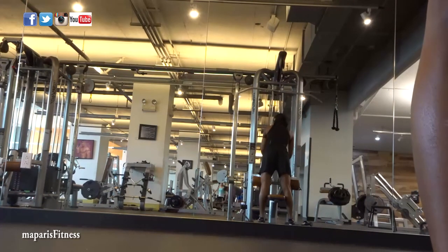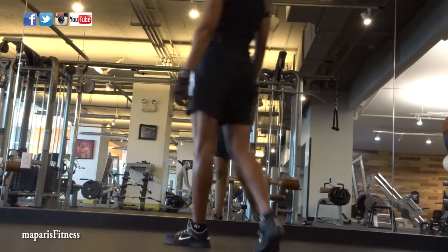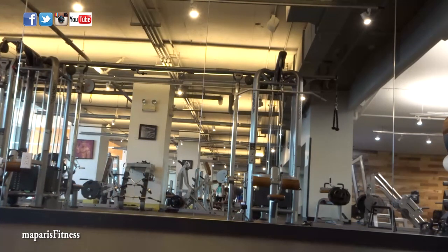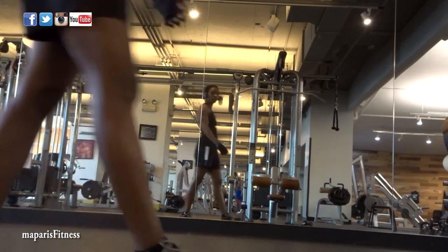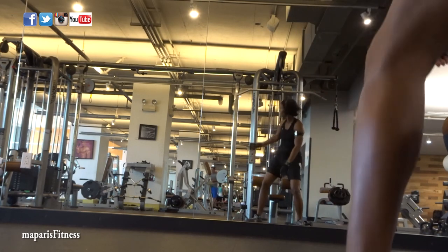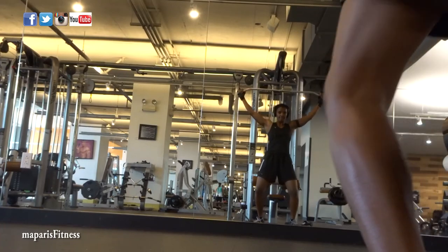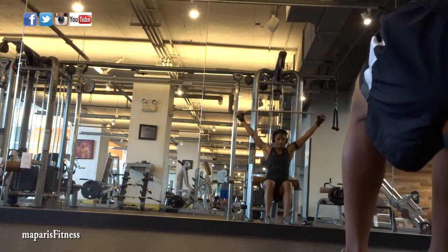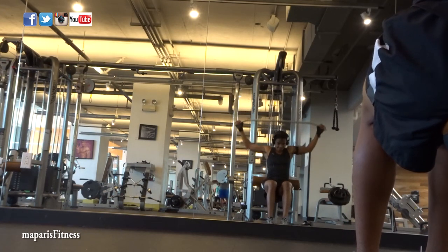I don't know how many reps I did, probably maybe 10 or 12, I didn't even count. So I take a break, I walk around, and then come right back. It's funny, I do that all the time when I'm doing this lat pull down. So now I'm doing it behind my back, and I increase the weight slightly. I think I put the 5 pound. So I'm doing it behind my back.